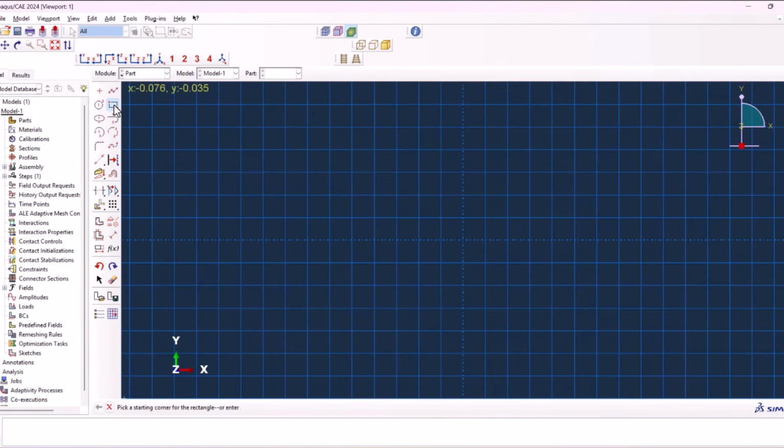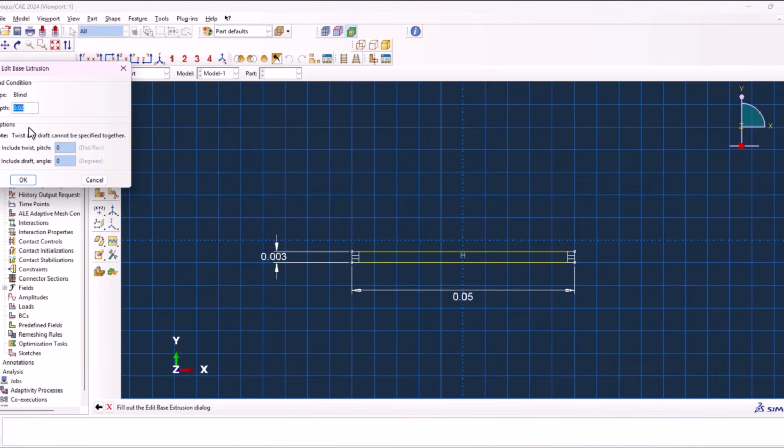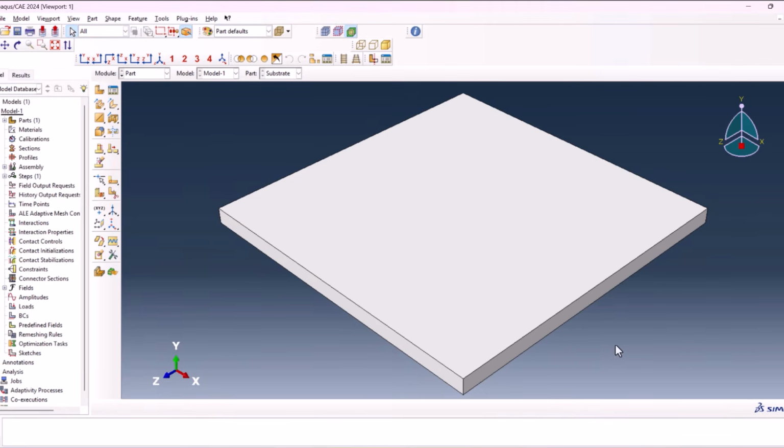Continue, and we need to create a simple rectangle just like this, and we select the dimensions 0.0025, and this one should be 0.05, so enter, then scroll button, done, and this should be 0.05 and okay. Now we have the substrate.